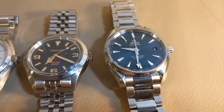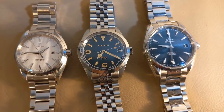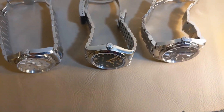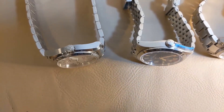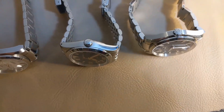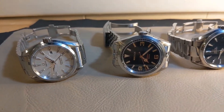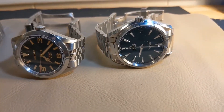I made this video to give you an idea of how this watch wears. On the left is a 38 and a half millimeter Aqua Terra, on the right a 41 and a half millimeter Aqua Terra, and as you can see the Borealis, at 39 and a half millimeters, sits in between those two watches in size.